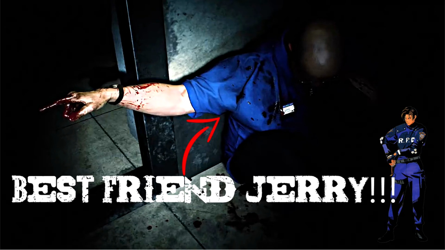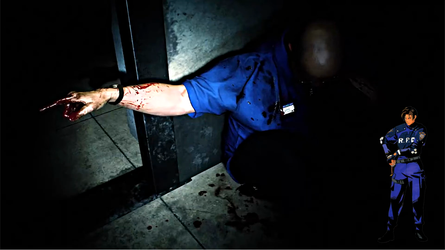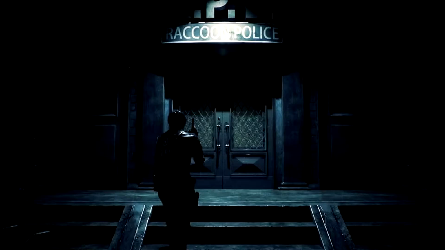So Jerry is pointing towards the direction where he got hurt. By Jerry, I mean that obviously he's an employee, and when our hero went inside the store, he got to see this person pointing to the direction of where he got hurt, so he's gonna go and investigate. Leon continues to walk towards the RPD building door.